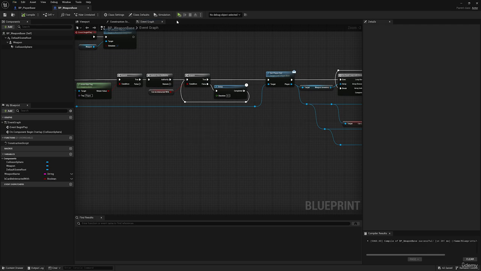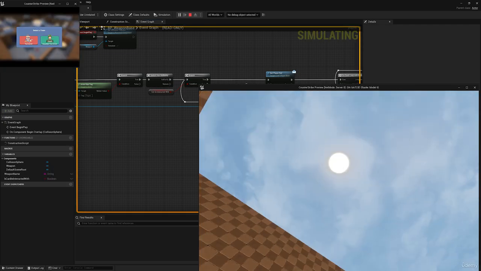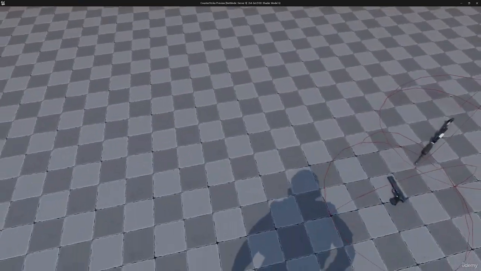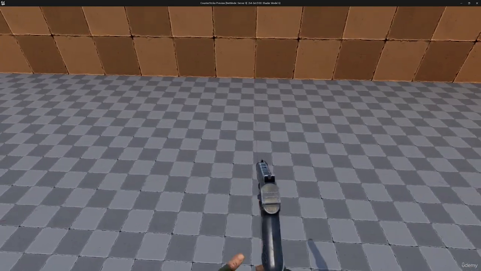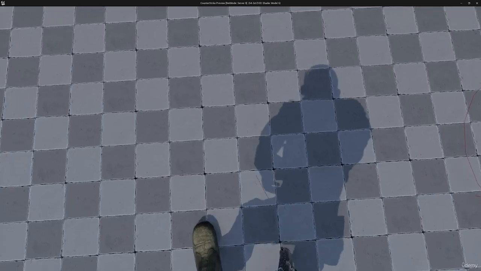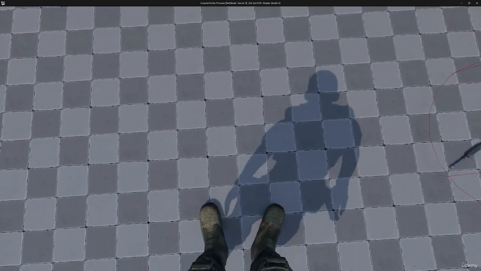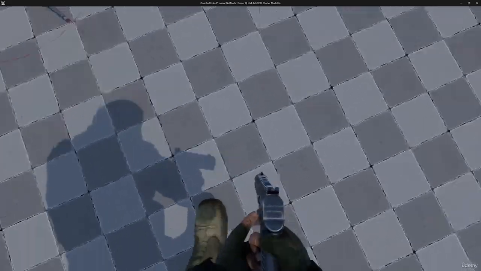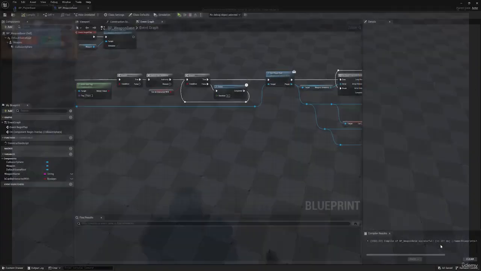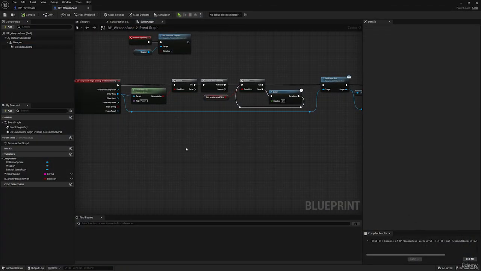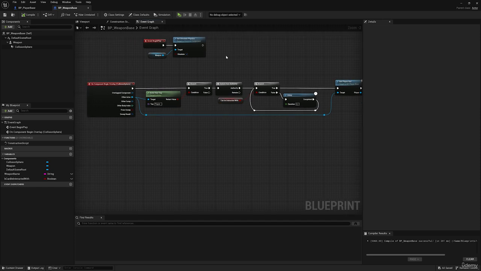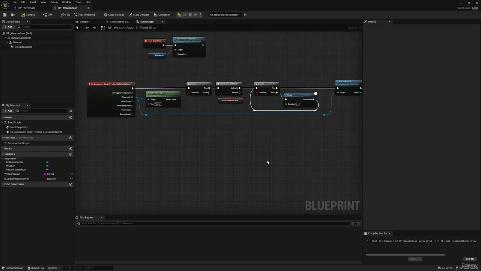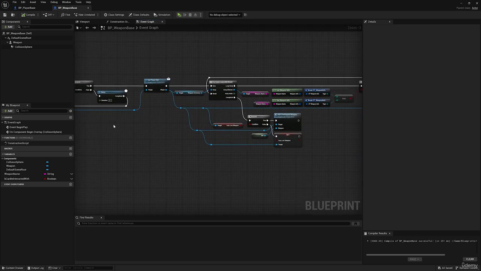Let's try to click on play now and see what happens. So if I play as the terrorist, I maximize it. I loot something and I click on G. You can see I'm actually looting it instantly. And this is the problem that we have right now. If I drop the weapon really quick, I keep looting it because it's actually going here and checking if I can interact with it, even though I am the same player. So the same player dropping the weapon can interact with it. So this is something we have to fix.